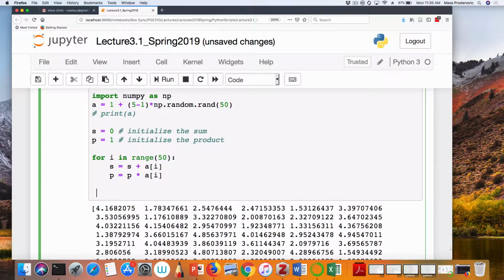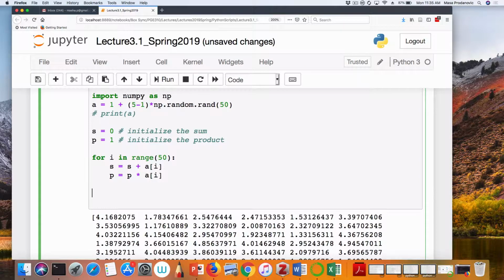This is actually it. So we can now step out of the loop. So don't print. If I print within the loop, then I'm going to print every time. I want to print only at the end. So step out of the loop, remove that indent, and print sum is, and S, and product is P. You can write down whatever you want to write down.